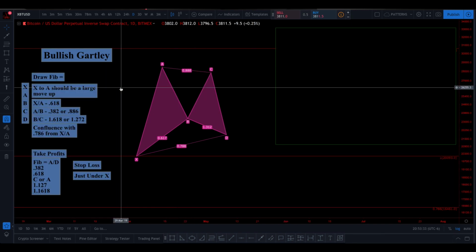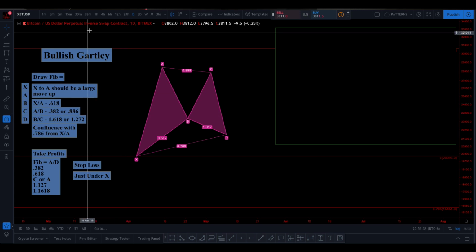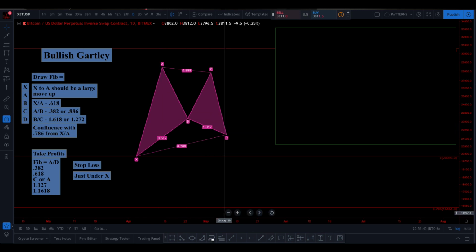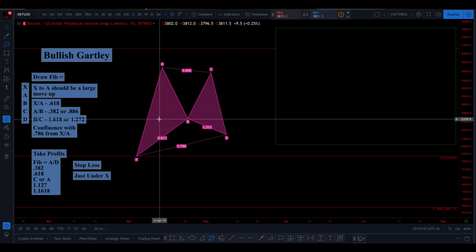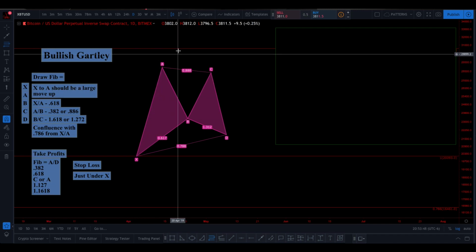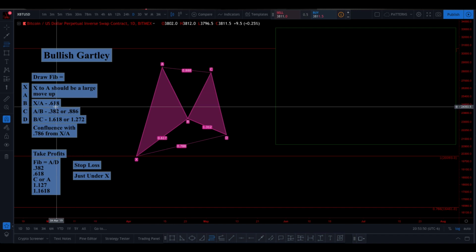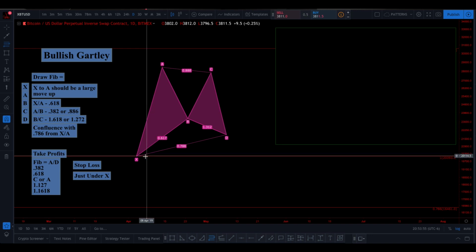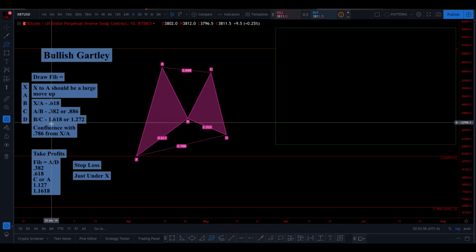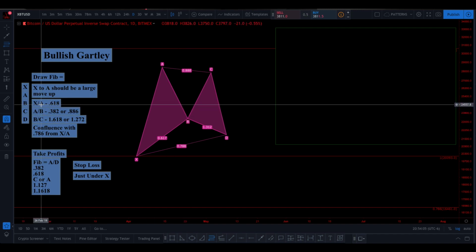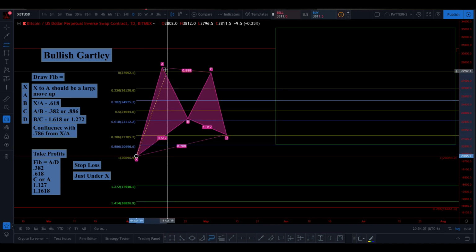So, in the effort of saving time, here we go. This is how you get this, and that you get the hard way. So right here, the X to A move should be a large move up, right? We're Bullish Gartley, large move up, impulse move up, looks good. Now, if you want to get the B target, the B needs to be 618 of X to A. So the way I wrote it out over here is if you want to find that target, this is what you're pulling your fib from, X to A, and that's exactly what we're going to do, X to A.